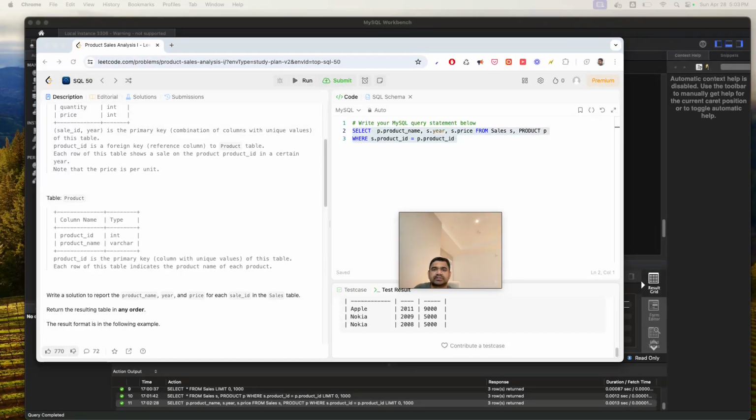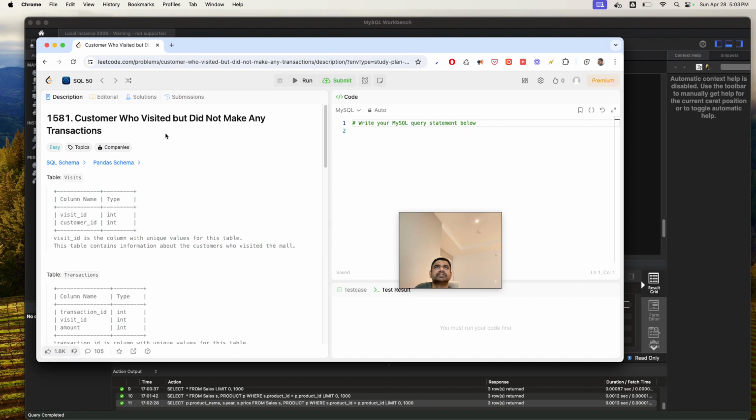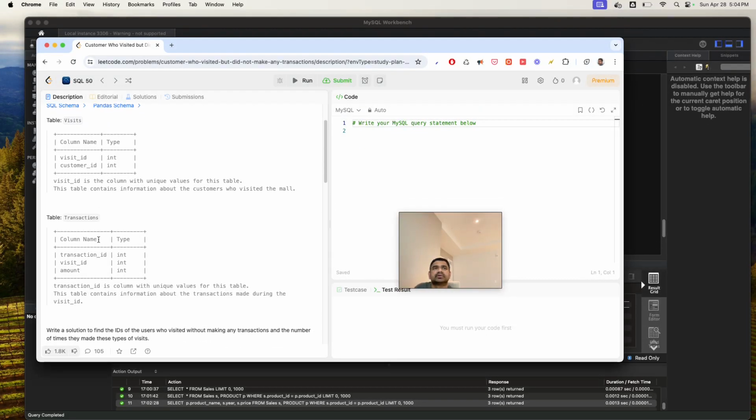Let me check that there is time for that. Customers who visited but did not make any transaction. There is a visit table with visit ID and customer ID. Visit ID is the column with unique values, which we don't need to care about. Then the transaction table with visit ID and amount.